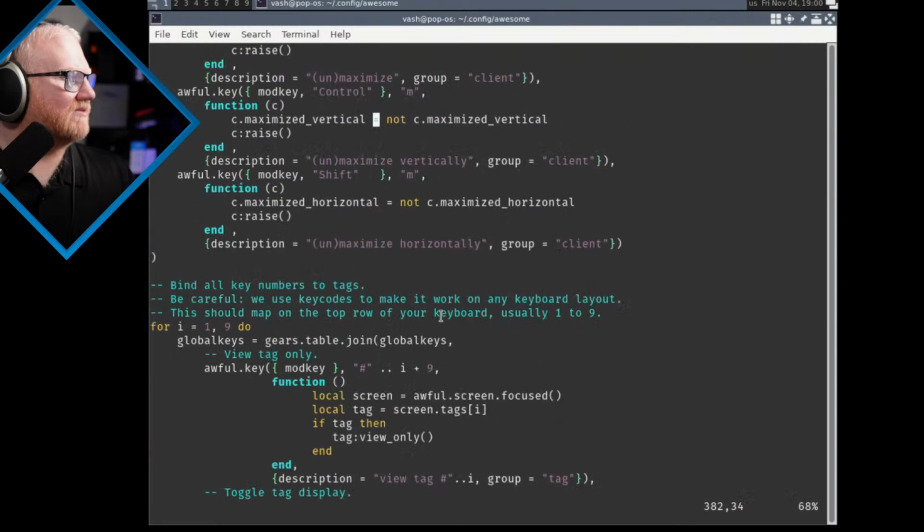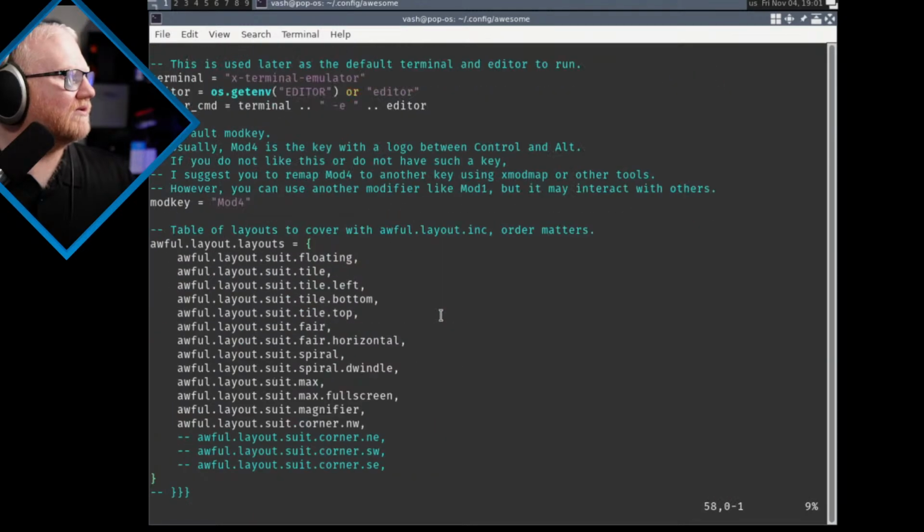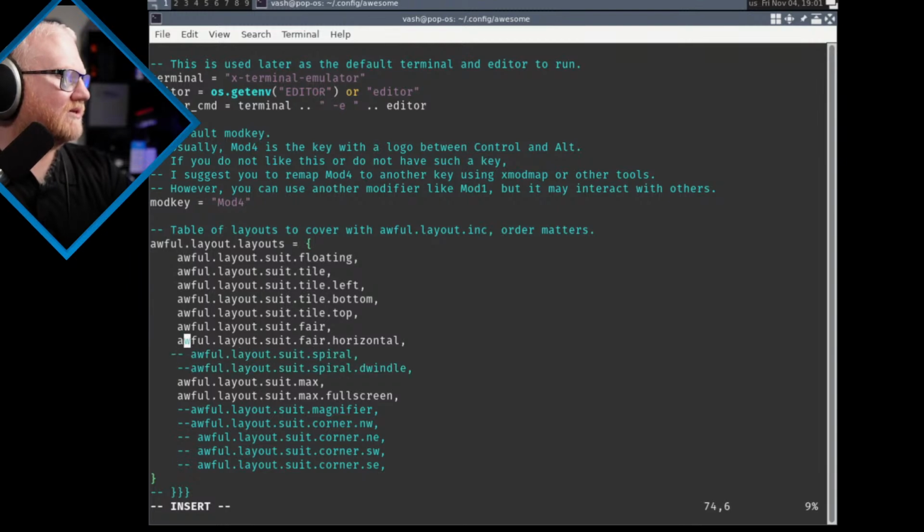Unless I've passed it. So let's see, here we go. Any that we don't want, we can go ahead and also just put a double dash in front of these to do that. So I'm going to go ahead and comment these two out because I know I don't want those. I'm going to also comment out these spirals here.